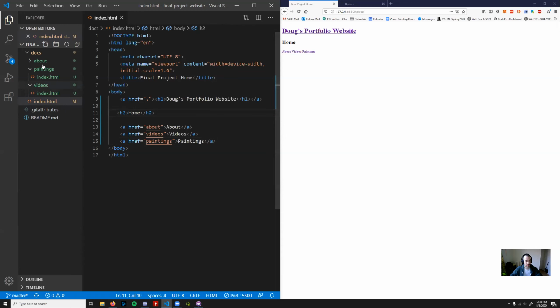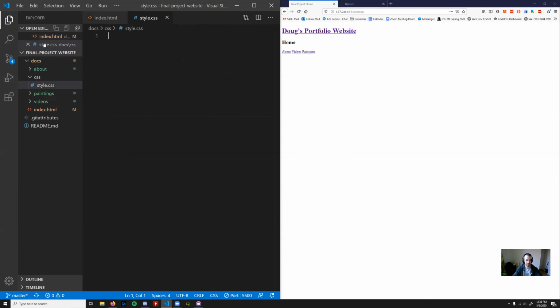So first off, let's create a CSS folder inside of docs. Okay. And then inside of there, I'll create a file called style.css. And then from there, let's start with just some really basic styling. I'm going to start with the wildcard asterisk character so I can affect everything all at once.